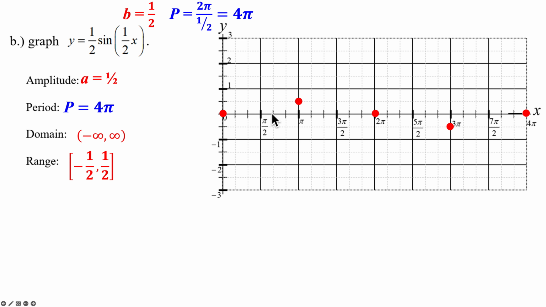Now, because this has stretched horizontally, basically doubled, then from your x-intercept, instead of 1 tick mark, we're going to go 2. Up not a half, a half times a half is a fourth. From this x-intercept, 2 tick marks, up a fourth. 2 tick marks to the right, down a fourth. 2 tick marks to the left, down a fourth. And there's my curve. And that takes care of my sine function. Next video, we'll look at the cosine function.